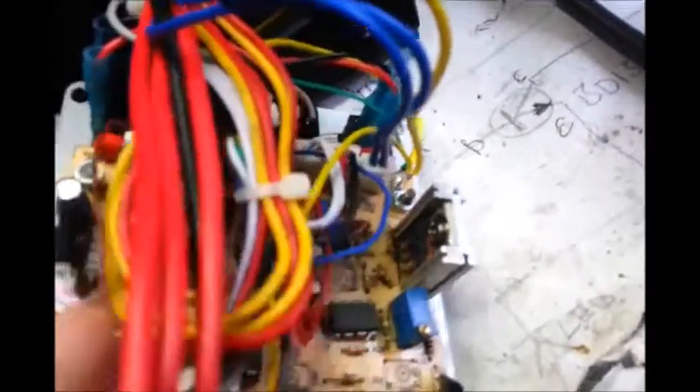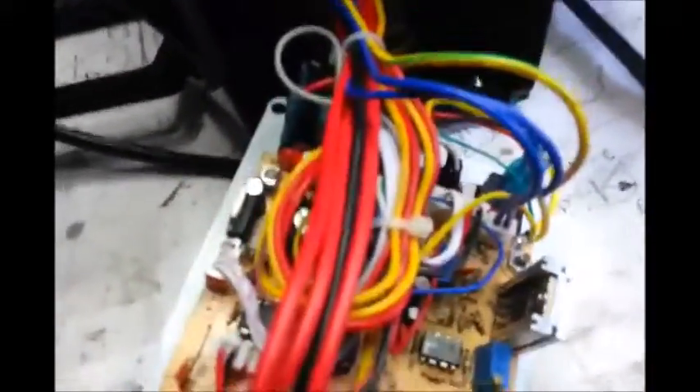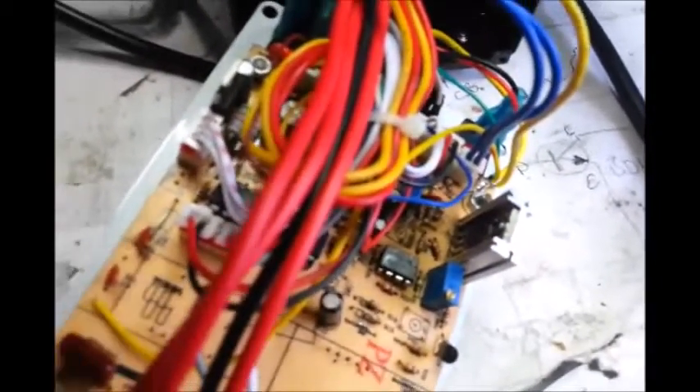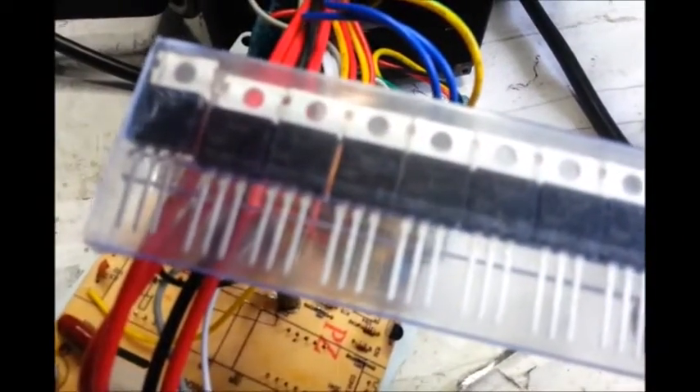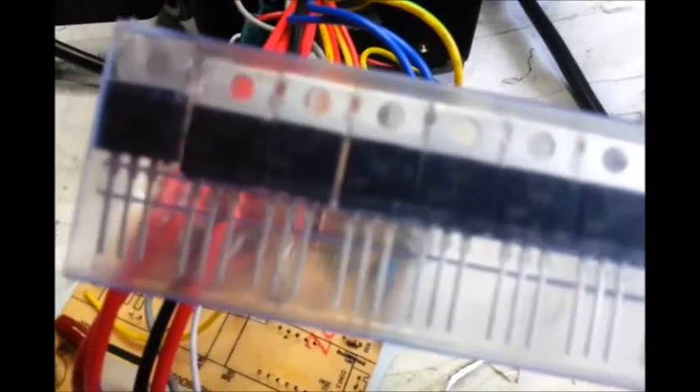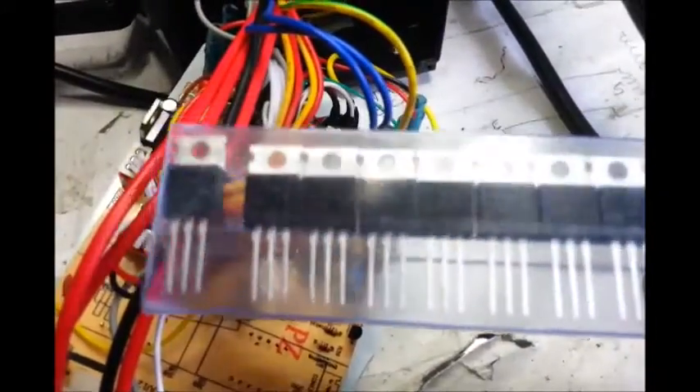I need to take it out and swap it. Maplin's only had them in America, and it was going to cost me £15 or something to get one shipped. So I decided to wait and got them for 99p on eBay. I got 10 of the things — I had to wait about 10 or 11 days for them to get here. But I got 10 for half the price of one, and they're the right ones — they're marked up to be correct.